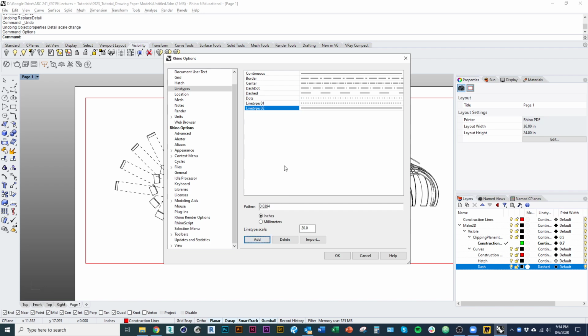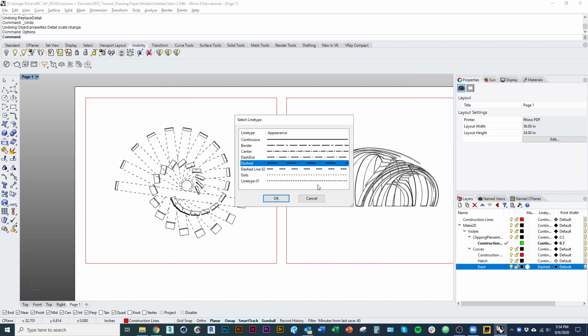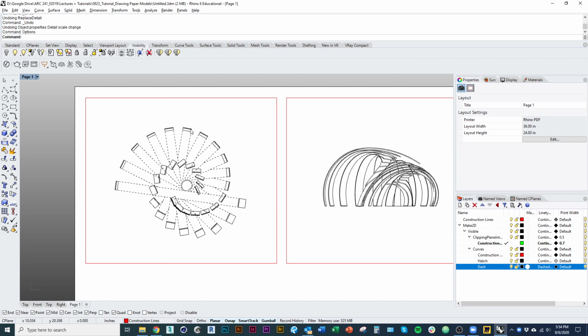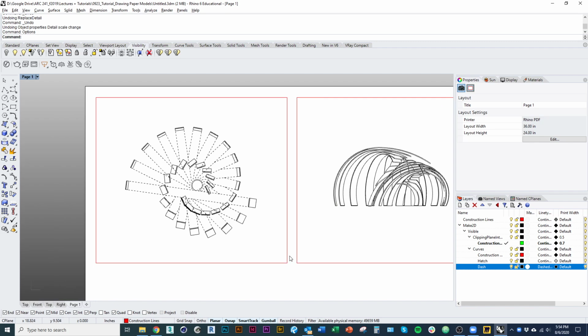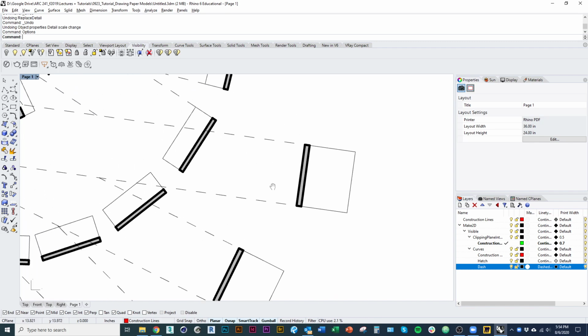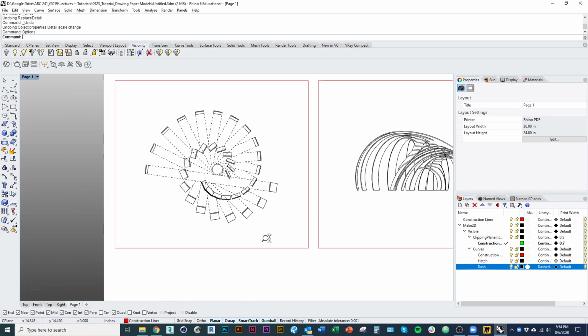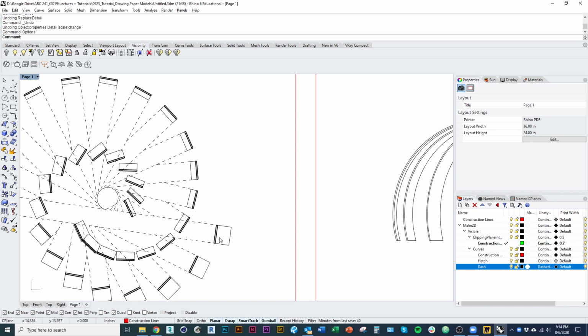I can also add my own line type here. I can rename it to dash line 2, and I can set my own scale for it. These numbers I think correspond to inches, as it says here. So if I wanted it to be 1/8 of an inch, I could enter 0.125 by 0.125, and there's the scale of that dashed line. And then when I apply that, dash line 02, you can see the scaling changes on my layout. So that's how you would show lines above in a plan or behind the section cut in a section.